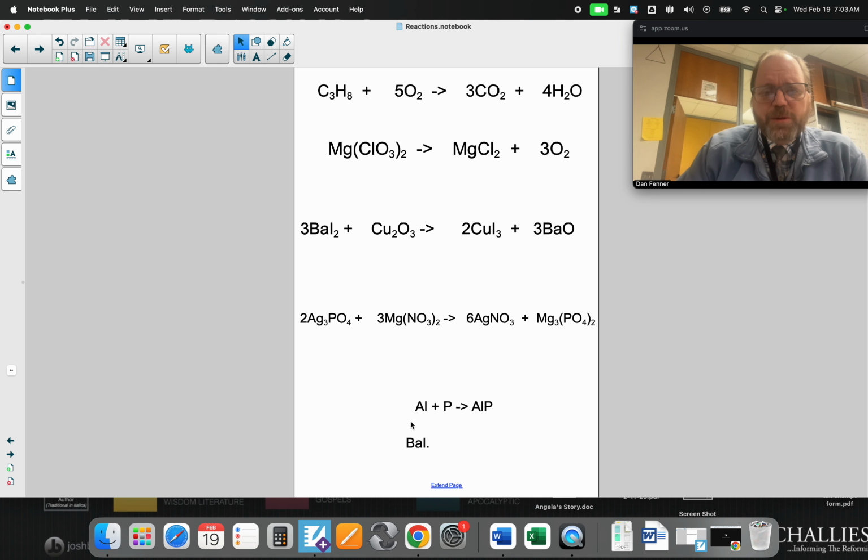All right, this last one. 1 Al, 1 Al. We're good. Then P, 1 P, 1 P. What I do in my class to make sure that you're not just skipping over it: if you think it's balanced as is, where is, write the letters BAL, period, down. That shows that you think that's balanced as is, where is.